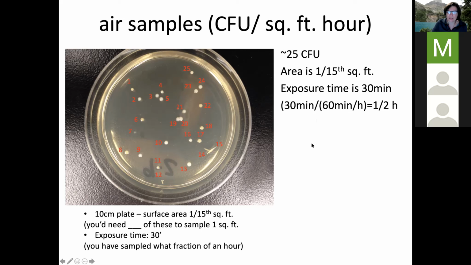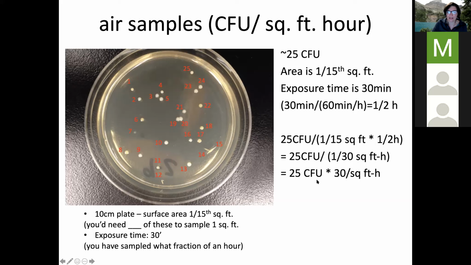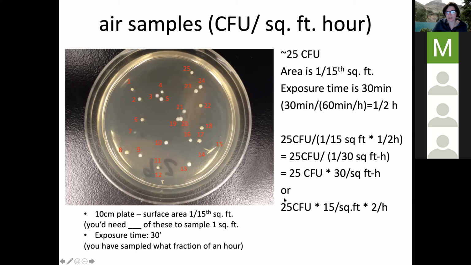Now there's 2 ways of doing this. If you're mathematically inclined, you might prefer to do this: 25 CFUs divided by the fraction of the area times the fraction of the time, okay? What's going to happen is 1/15 times 1/2 is going to be 1/30. And when you take something and divide it by a fraction, the denominator comes up top, and so you end up going 25 by 30, okay? And that gives you your answer. But doing it this way, you know for sure where all the units are because they have to stay on the bottom. If you're more of an intuitive person, then doing it this way is going to be perfectly fine.